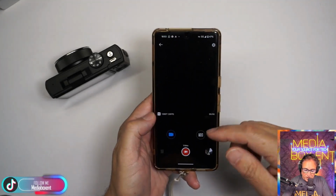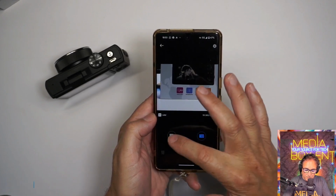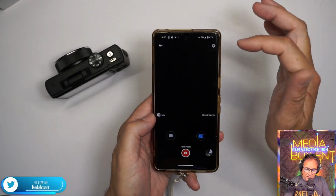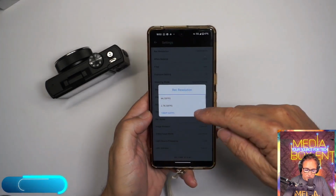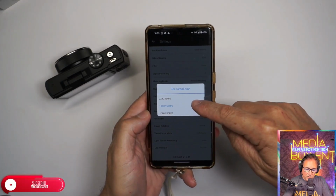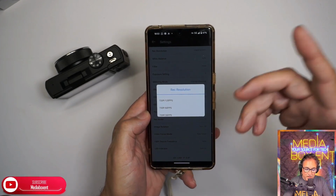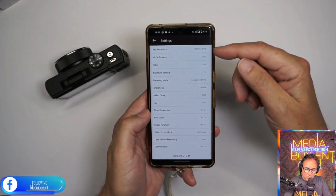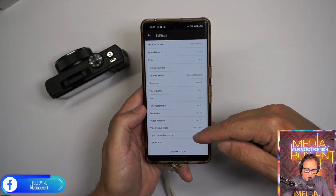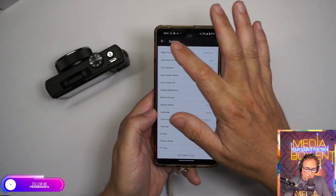All right. So we want to make a change on video. So I'm going to hit video. I'm going to leave the video there, and then the resolution, and I want to show you that. So you see 4K, 2K 30 frame, 1080 60 frame, 1080 30 frame, 120, 720. So you have all these different resolutions you can control, and again, you can go and make the changes the way you want it. I think it's great, and it's nice.